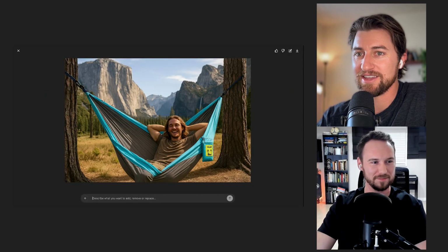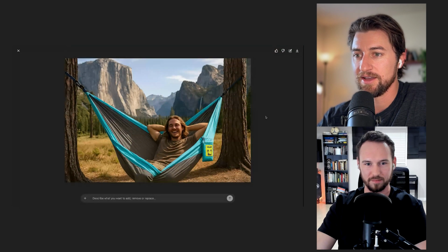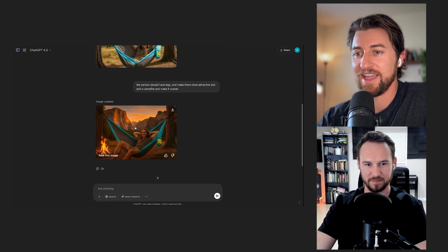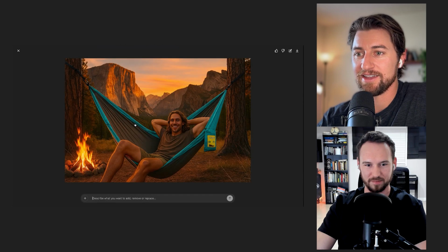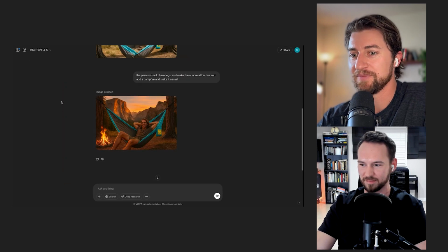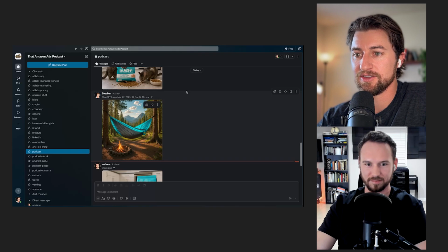We got the Yosemite. It's actually suspended by trees, not nothing. Same thing. It's very impressive how it did the shadows, everything looks really good. So I did correct this prompt and I said make sure he has legs, and make it sunset, and then it got a little weird. Not bad. I mean, just not what I had intended. But this stuff, it's trial and error. Get it to work as best you can. But yeah, you do have to upgrade that model.